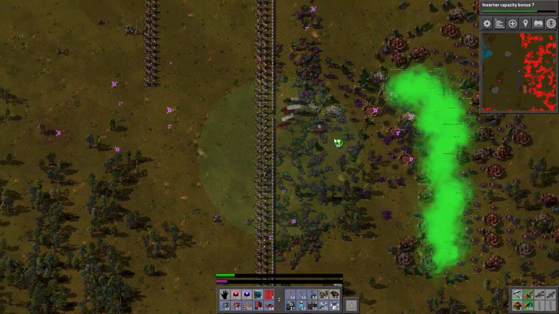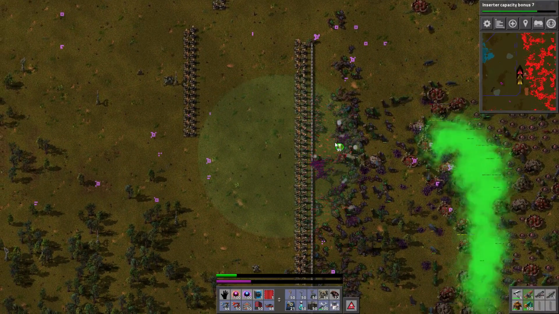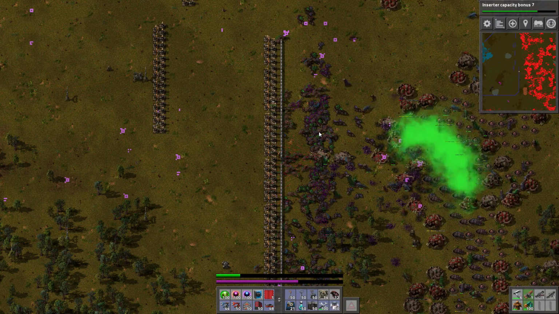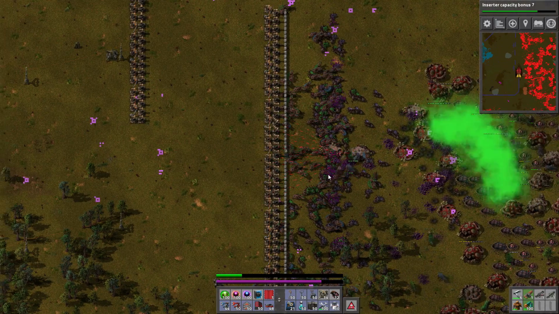Oh no! That was close. Get out of there. Run, Anakin. Yeah, batteries apparently are much better now. I have not experimented with that. We might try that out eventually.